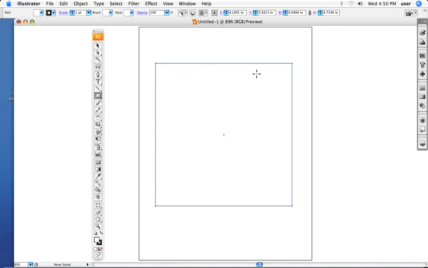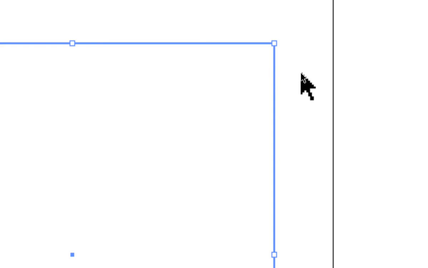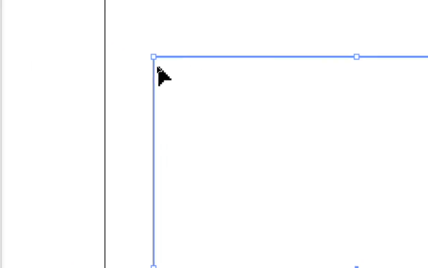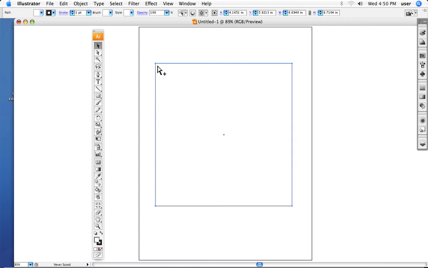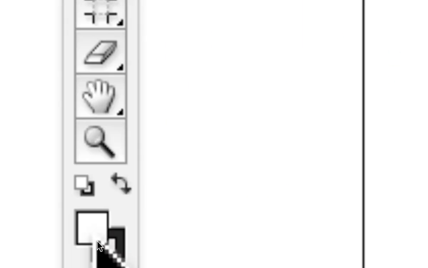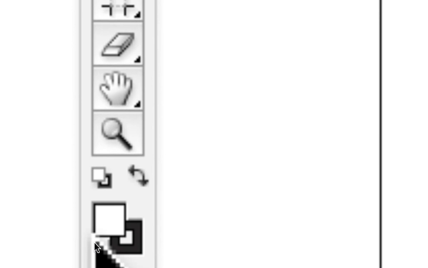And so, with the shape selected, we'll come back to it in a minute, and the black arrow, if you just created it, it would have been selected, but if not, we click on it with the arrow, and that selects the shape. You can see the blue line and the little squares indicating that the shape is activated or selected. And then I'm going to go down to the bottom of my tool palette, and notice that there are two little shapes. One that's white, and that is the fill tool.